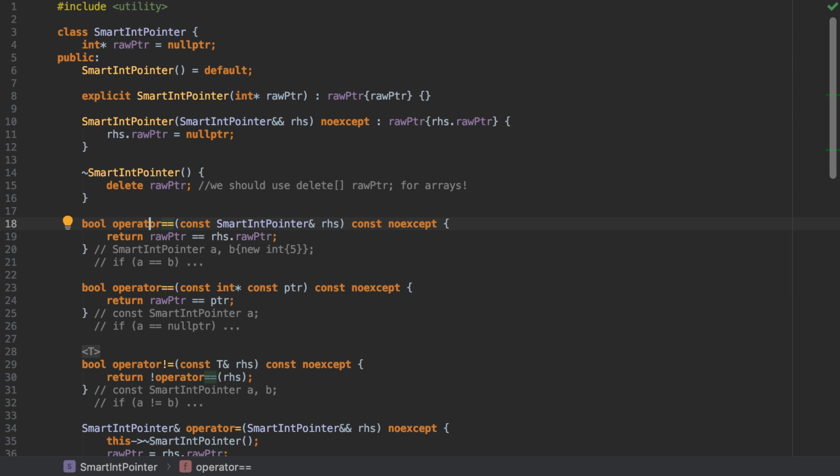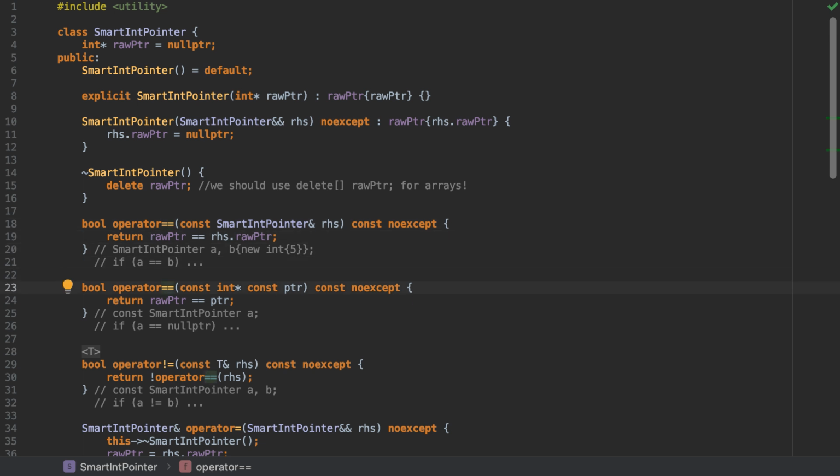And of course, we just compare the value of the raw pointer. Don't forget, this is managing the pointer. It's not tracking the value inside. So is the raw pointer in us equal to the raw pointer in the one on the right-hand side of the statement, written by the programmer who's using our overload? An example of how you would use it is simple. You have smart int pointer declarations for A and B. A has nothing in it, B has an int in it that we've set to 5. And then you just do if A equals B, and it will look up this function. Done.